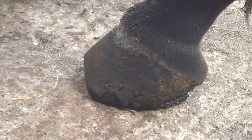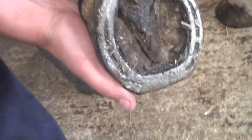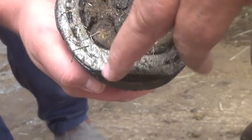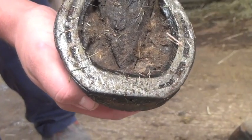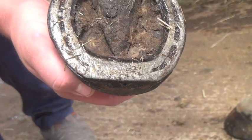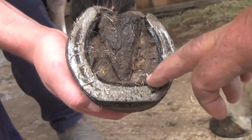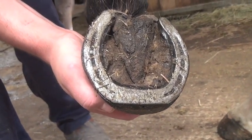So, round here, Fletcher. Pick that foot up and feel the bottom of it. So all this you're saying about barefoot. Look at the iron. You see, worn right away, look, worn the iron. Well, if he wears iron like that dragging his toe, he would have no foot at all. That's saved his foot, if anything. But we can't leave it any longer before we shoe him. They ain't worn the shoes out. And the shoeing's not a bad job at all.